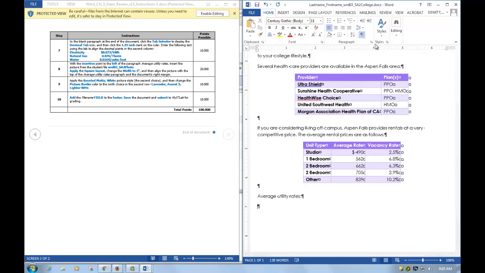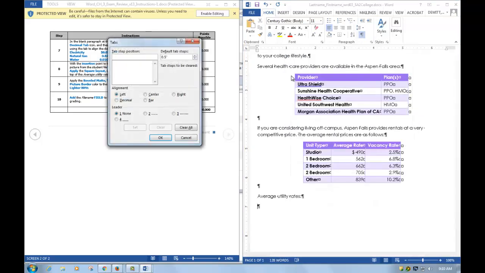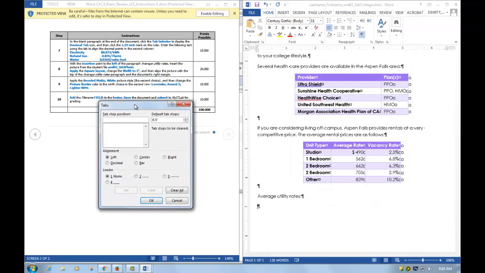So I want to go to my Paragraph launch button, and down here you'll see Tabs, and you'll get your Tab dialog box. So we're setting a tab at 1.25. They want it to be a decimal tab, so I'm going to click on Decimal under the Alignment group and Set.